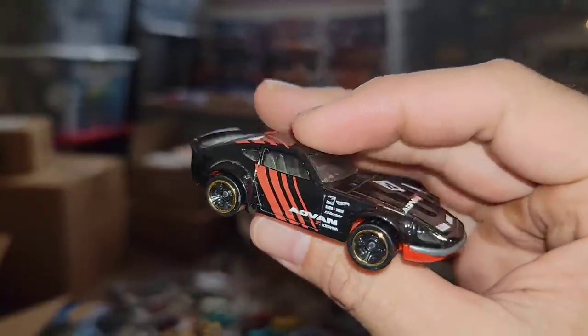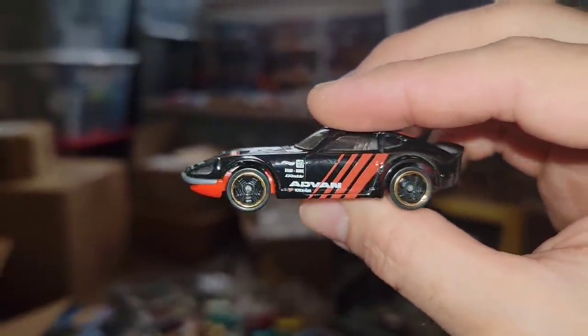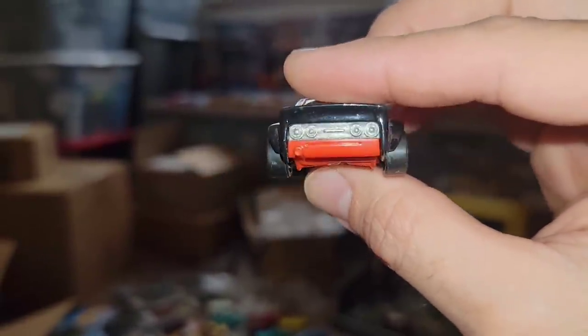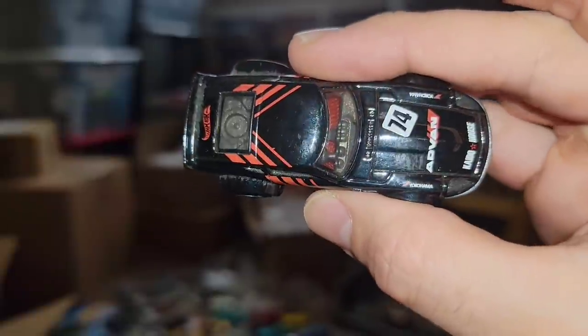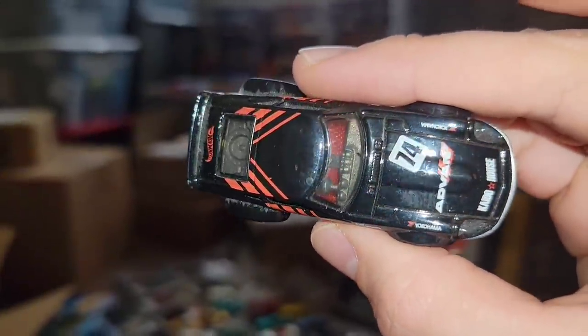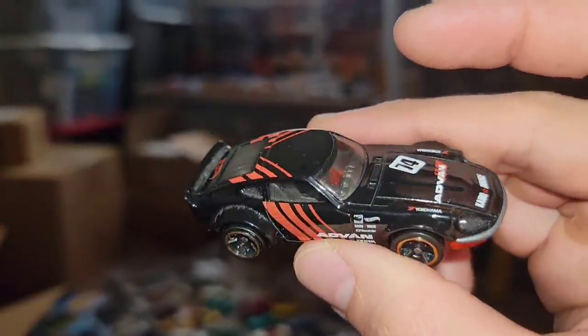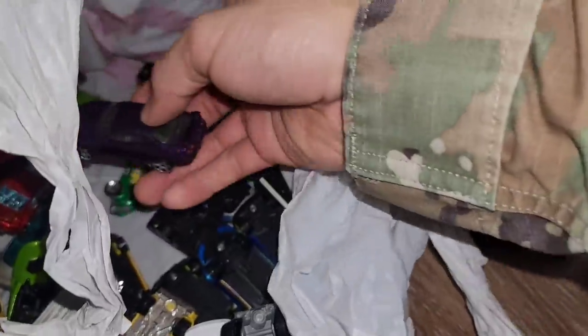Check out this Advan livery Fair Lady Z right here. Ooh, that looks good. Got the red base, got the Kaito house right there on the front hood with the 74. And check that out, guys. You have the nice red floors, charcoal metallic interior. Ooh, that is nice. And we got a purple one.